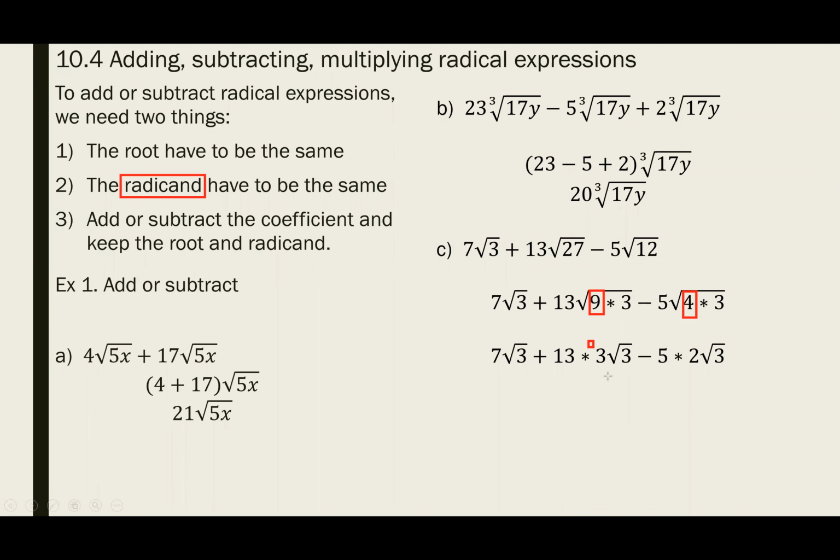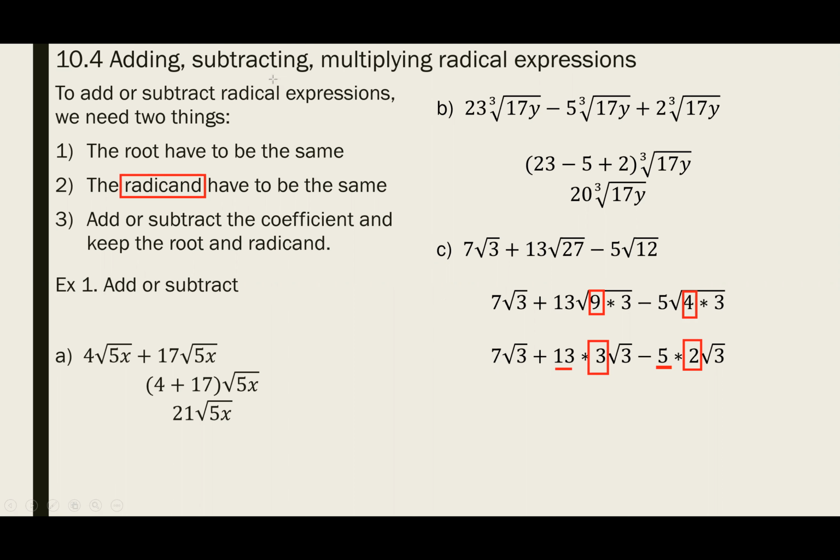And whatever you bring to the outside, all we do is multiply it to the number on the outside of that radical. So again, why are we using 4? Because 2 times 2 is 4. I bring the 2 on the outside, and when I bring it outside, I multiply it to the number. Again, there's nothing you bring here. You can bring out a 1, but 1 times 7 is still 7 square root of 3.